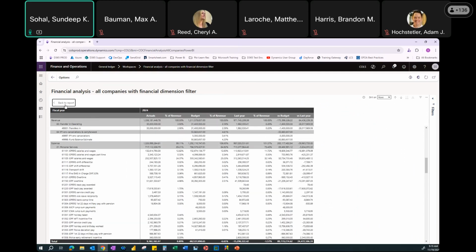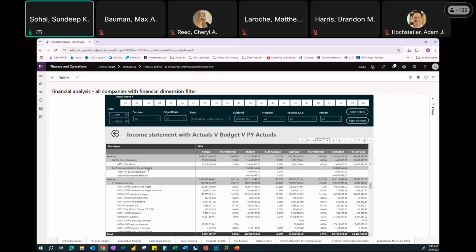In order to go back, click on this back to report button. Do not click this back button, because I've done so, and it gets me out of my report and I have to go back in and get to where I am at. So if you got into focus mode, go click the back to report and it will bring you back to the report.